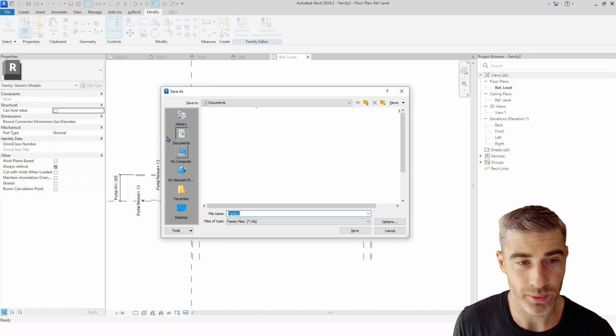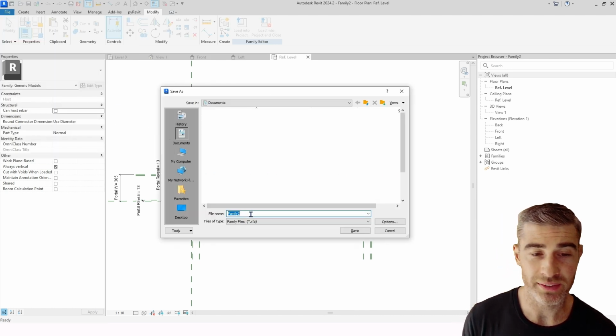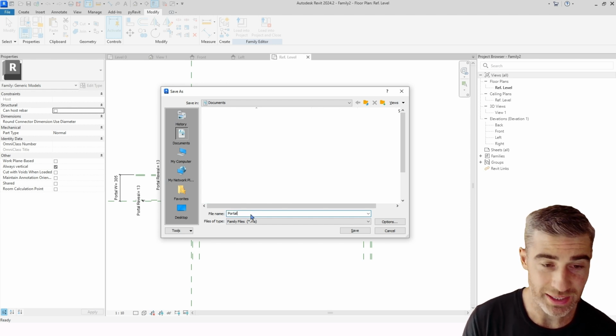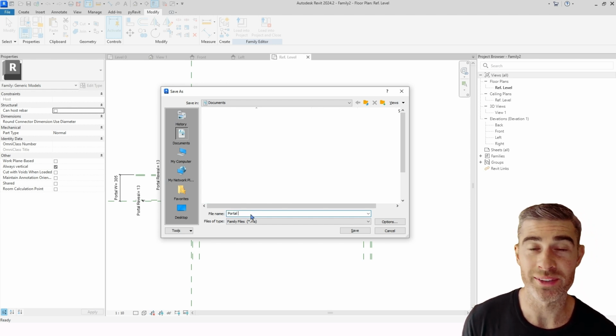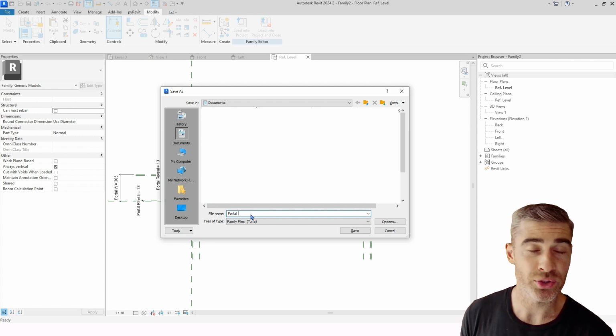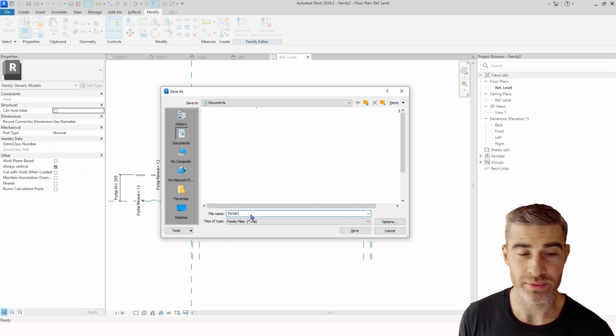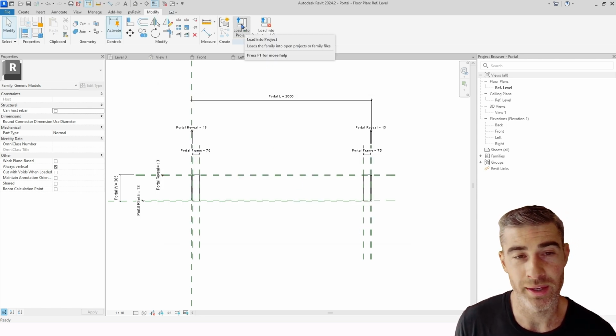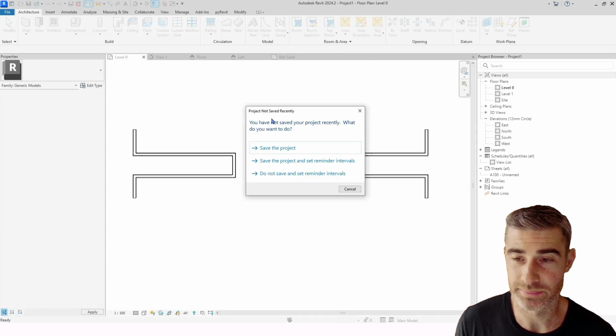And what we're going to want to do is save this as giving it a name. So this way here, when you do bring it into your project, you know exactly what family, if you're searching for it or looking for it, very easy. I'm going to now load this into our project.